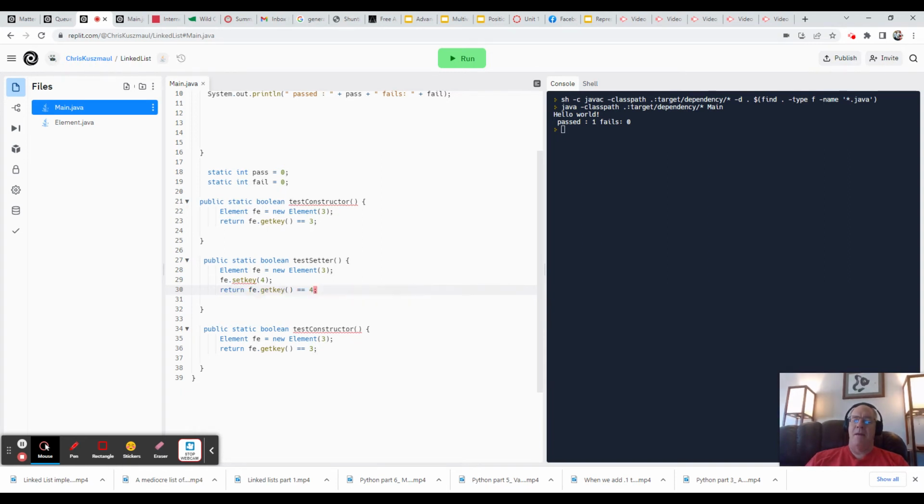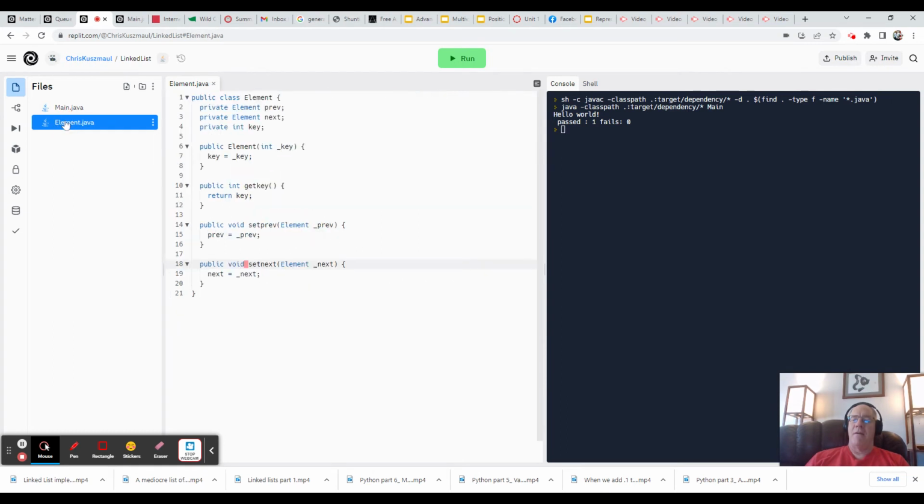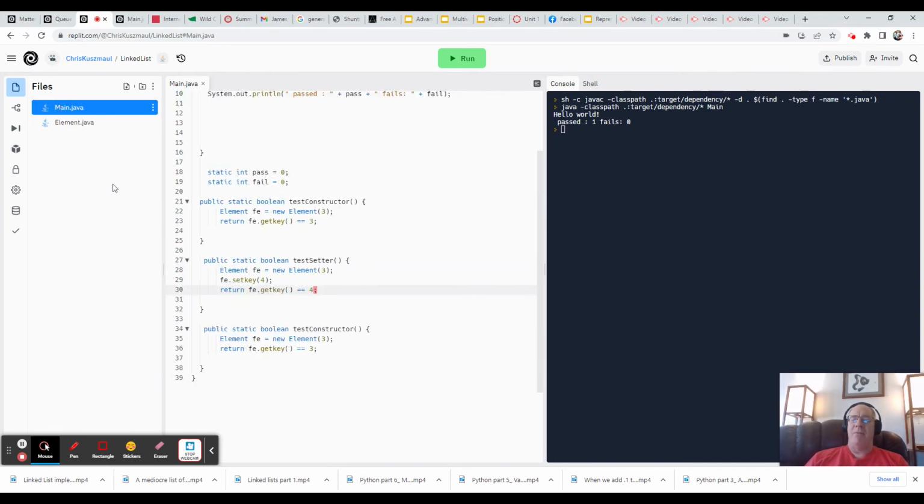So why is it hating on me? Let's double check our definition of set key. We don't have a set key method. Okay. And actually, that's worth noting. We don't want it to be possible to change the key. Okay, fair enough. So we'll set next.